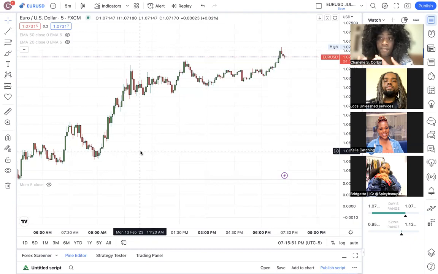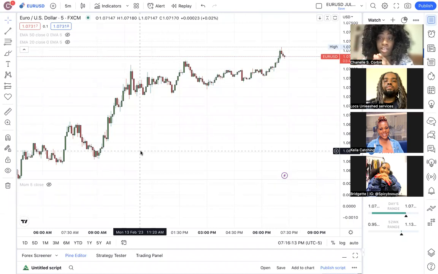The Tokyo session is active from 7 p.m. to 4 a.m. So again, you can have a full-time job. You can come home and have some time to trade between those hours, 7 p.m. and 4 a.m. And then there's the popular London session. London session starts at 3 a.m. and it's over at 12 p.m.